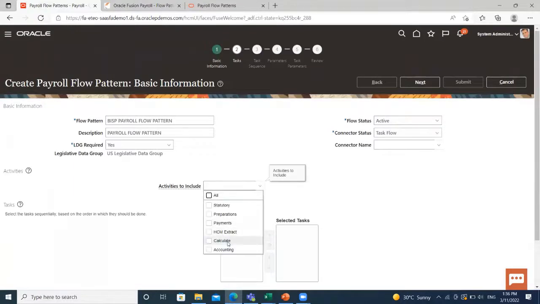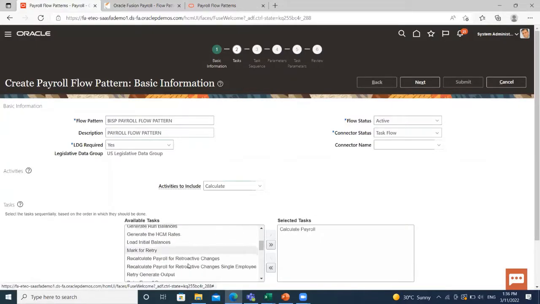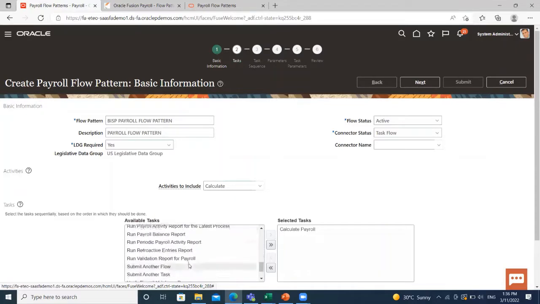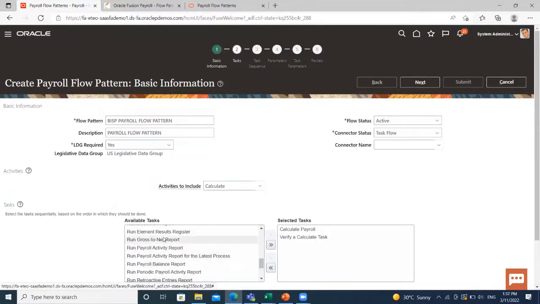Like if I select calculate, according to the calculate, the tasks appear in this box: the calculate payroll, verify calculate task, and run gross to net report. Then click on the Next option.